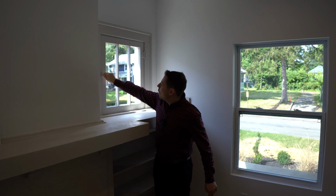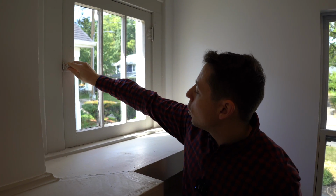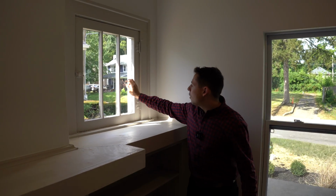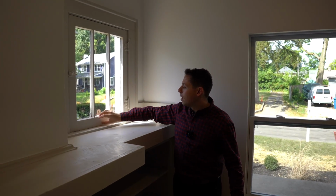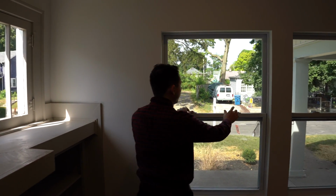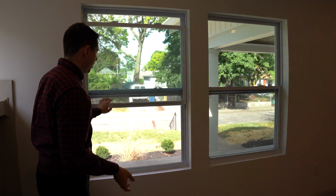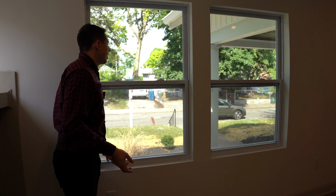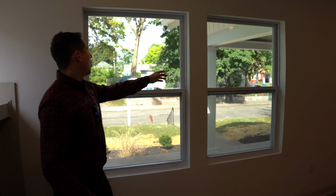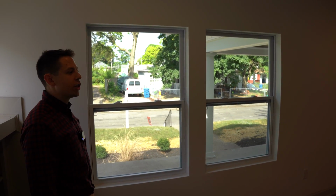Yep, and then just one more original window here. And this one, I don't think it opens and closes anymore, but it just really adds that historical effect. You love to see that, single pane, beautiful old window style. Then right next to it, we have really nice brand new windows. Oh wow, yeah, they open so easy. Easy to open, easy to close, locks right in place, counterweights are perfectly done. I mean, they did a really great job with the restoration of this house.